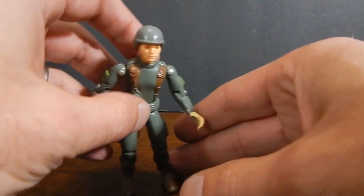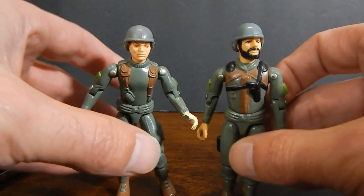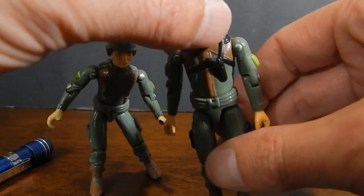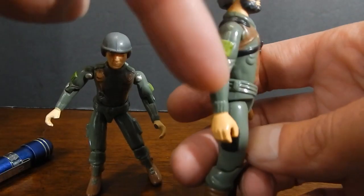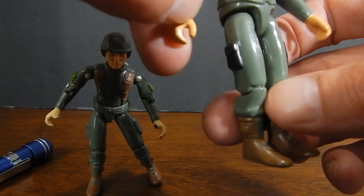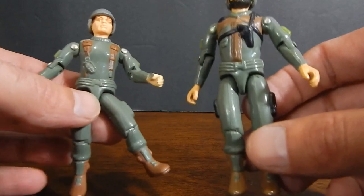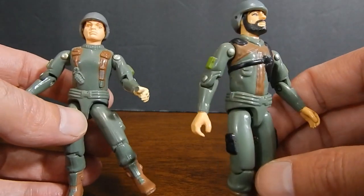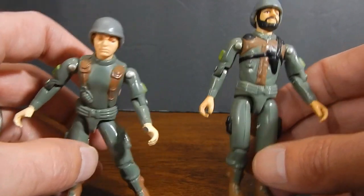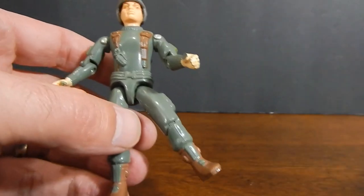But aside from that, I had about a year ago maybe picked up this guy, a Clutch I was looking to add to my collection. And when I ordered him, I didn't realize he was Frankenstein. He has Grunt 1982 arms, so I figured if I ever came across a Grunt at a really good price, I'd go ahead and repair them. I mean, that's the perfect repair, I guess. Got two broken thumbs, and I got the parts to repair that, so let's take a look at it.